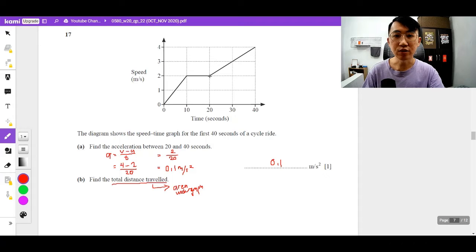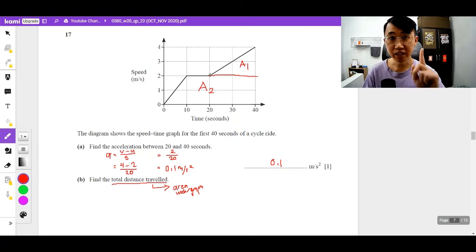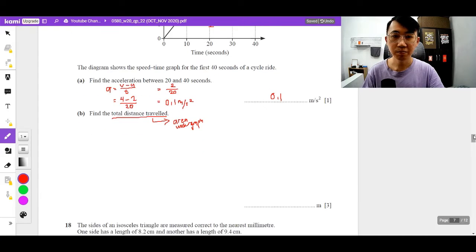You can split like this. You can see a triangle A1, and then you can split here another triangle A2, and finally here a rectangle A3. That's really entirely up to you. I will do it like this, most probably. I will do here a triangle, and here teacher straight away uses trapezium. So A2 is trapezium. Remember that teacher is going to do this one for YouTube. So A1, let's do the area of triangle first. Show to the examiner what the meaning of your A1 and A2 is. Label the diagram given to you.